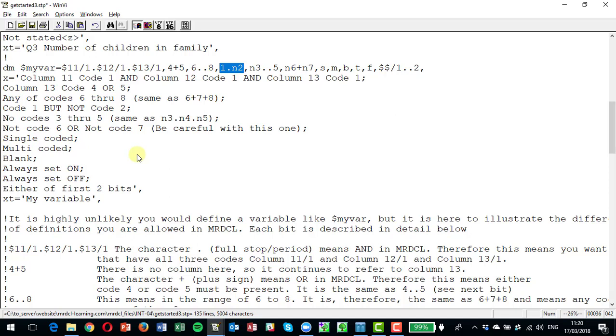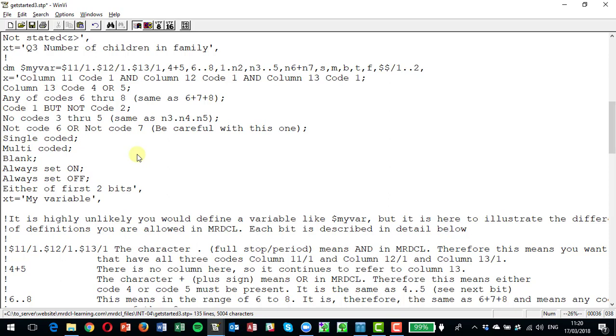The next thing we get in our list here is 1.n2. Now, what this means is they've got 1 and, dot means and, they haven't got 2. Now, when we've got ASCII data as we have in this example, nobody could have a 1 and a 2 in that particular column. So anybody who's got a 1 will effectively not have a 2. But that's just there for syntactical reasons to explain the 4 different types of definitions that you can have. You can obviously have these with variables, and we'll look at that in a minute.